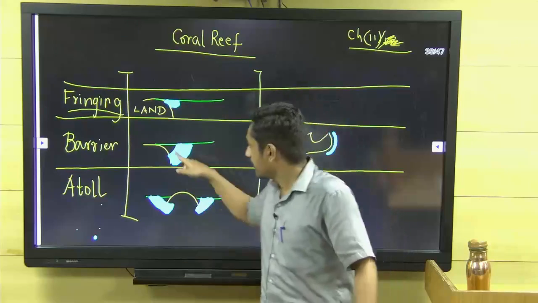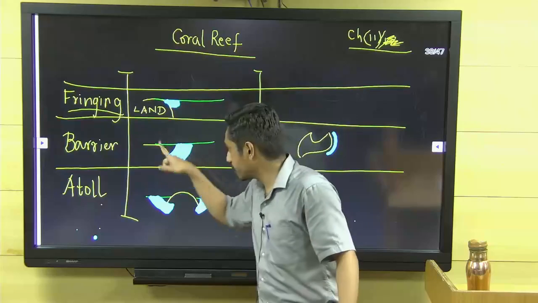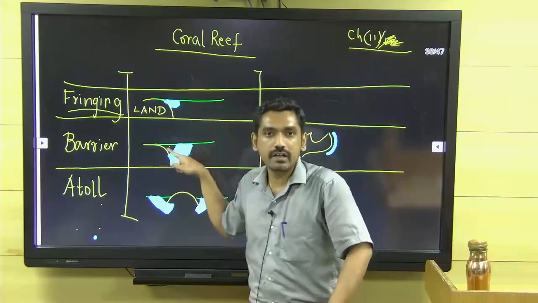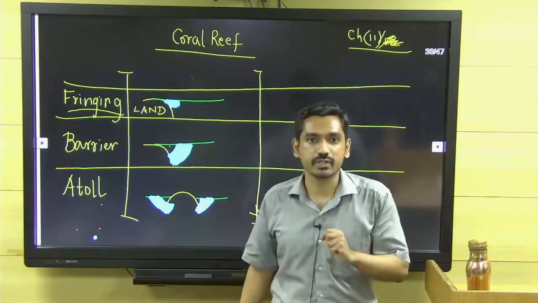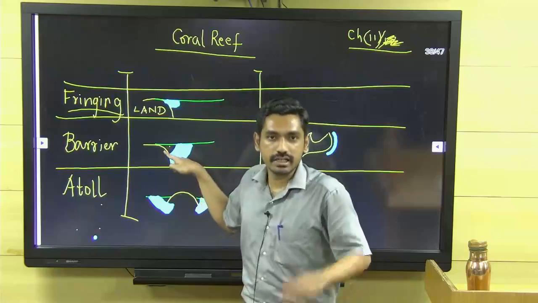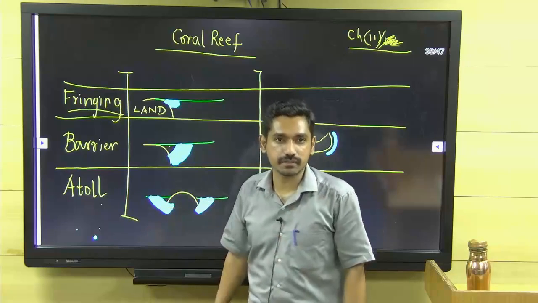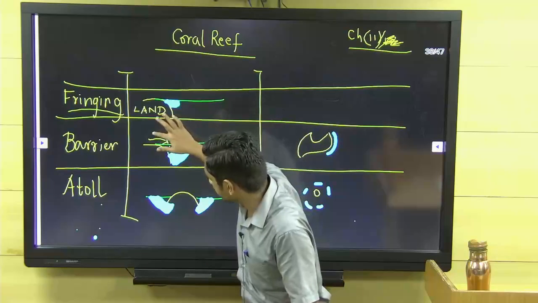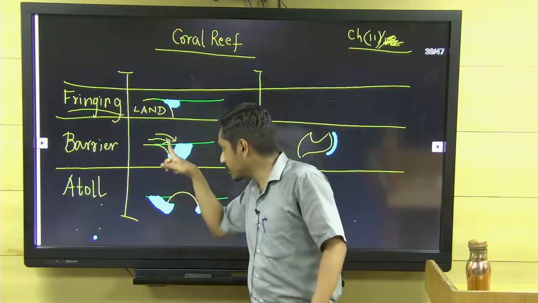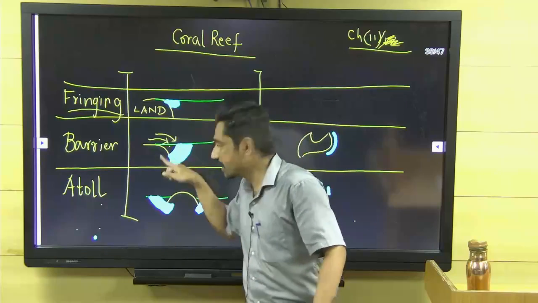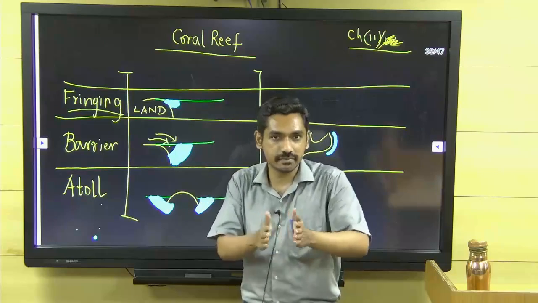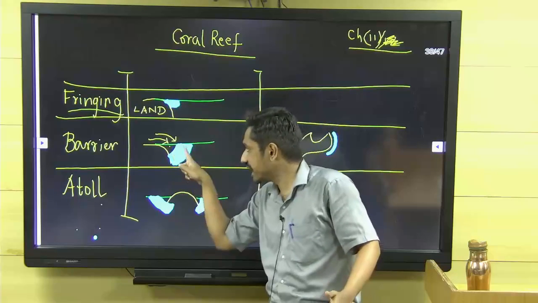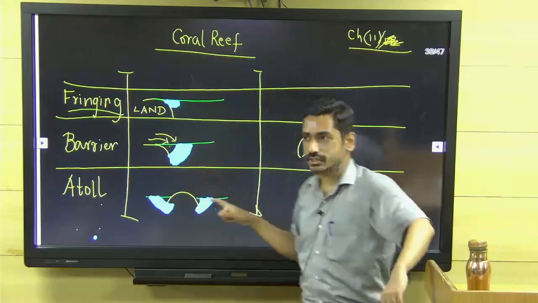See, the idea is when reefs start to multiply, the reefs are present everywhere. There is no doubt at all. But the point is, coral reefs which are present in the center will die eventually. Now, why exactly is that? Because when you are closer to land, there is constancy in deposition of sediments. Even if rivers don't pummel in sediments in fresh water, there will be constant wind movement. Is it not? So due to constant wind movement, if sediments get deposited, coral reefs very close to the coast will die. So rather than going close to the coast and multiplying, destroying themselves, they try to shift their position slightly away from the coast. Extensive structures will form barriers.